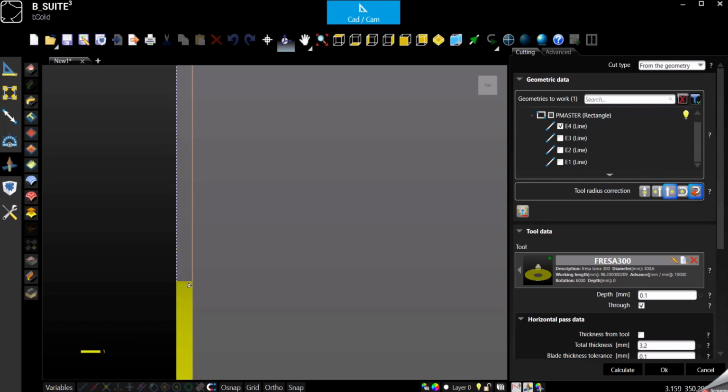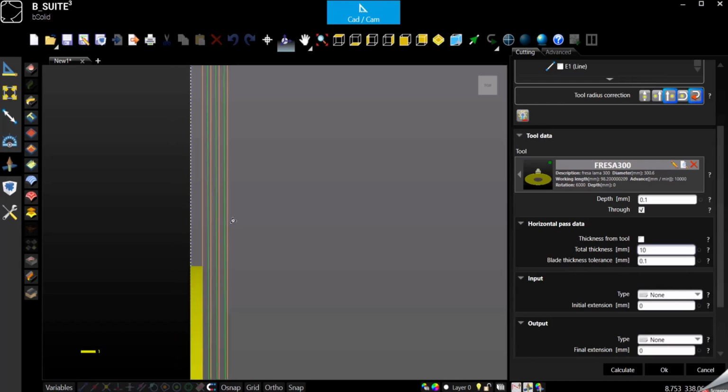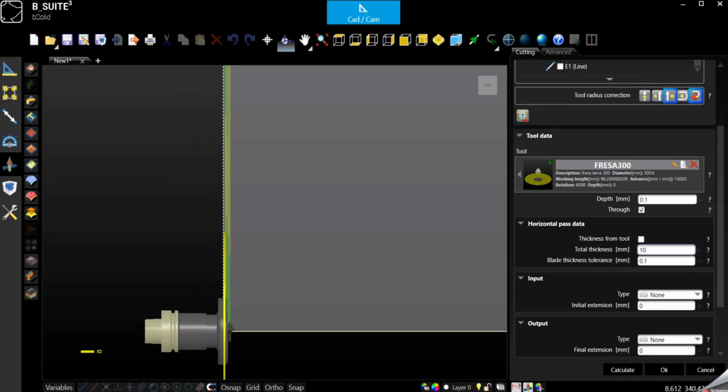We can see now it's going to leave just the width of the blade, but if I change this one, the total thickness, like, I don't know, I want 10 millimeters, the software will automatically add repetitions in order to give me a 10 millimeter wide grooving.